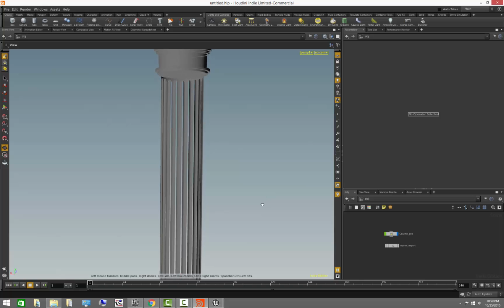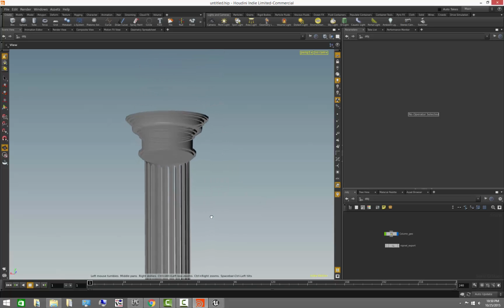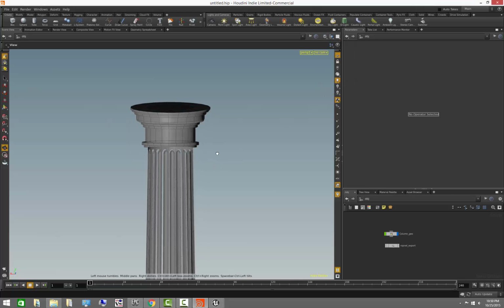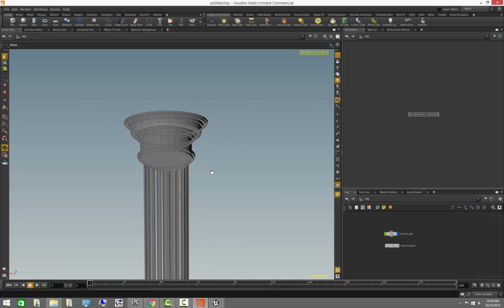Okay, Unreal favors being able to show or cull backfaces all the time, because it is really something that is important on the engine. When you're working in an engine, you explicitly want to choose whether you want something to be two-sided rendering or not. For Houdini, this is not as important. Therefore, by default, you see two-sided rendering on everything, okay?